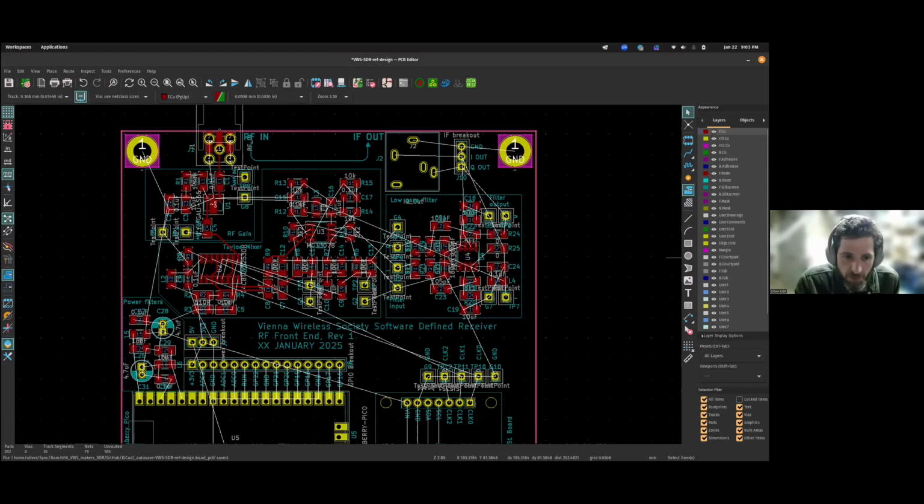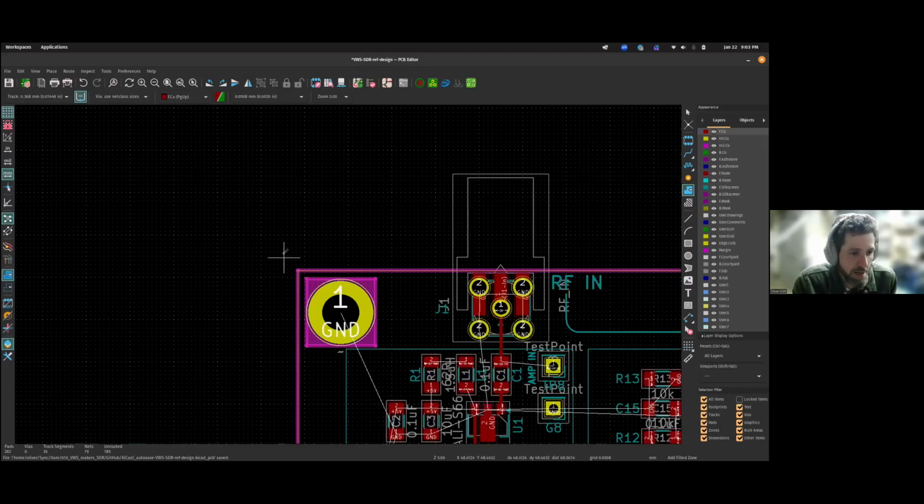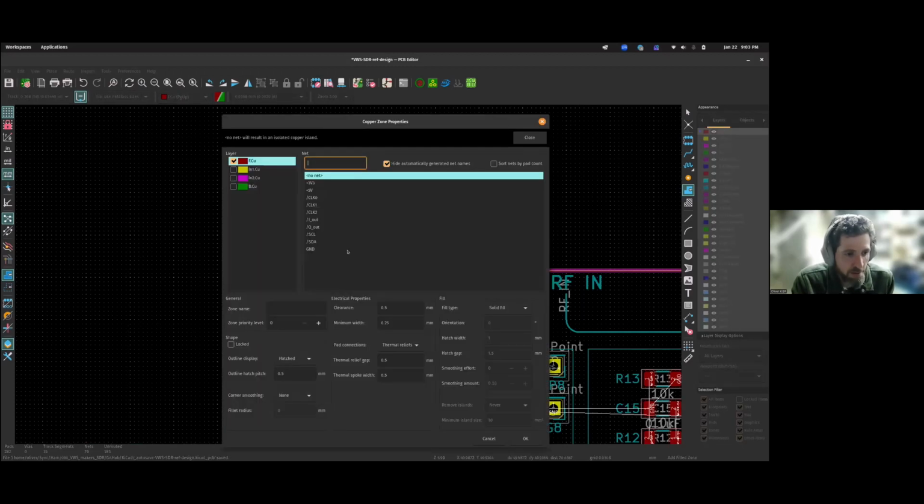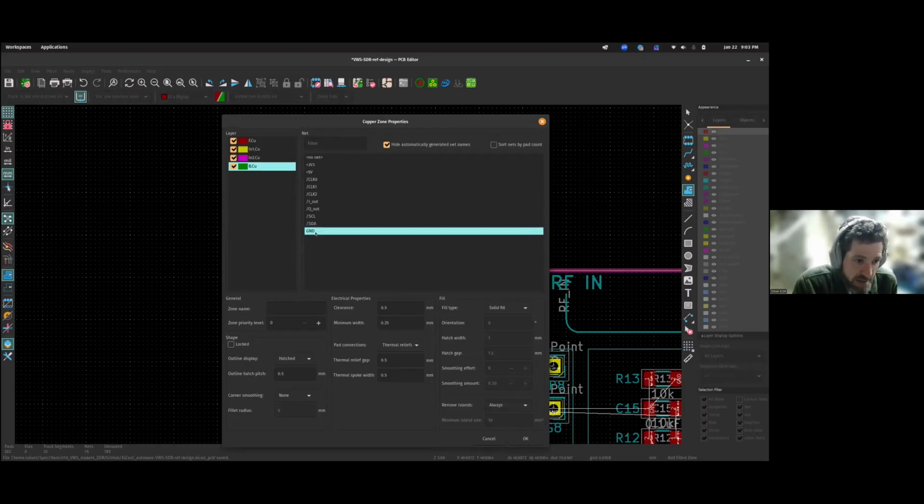So again, here on the right is this add filled zone. Click on that, and now you can draw whatever shape you want. I'm going to draw a rectangle. You draw it one vertex at a time. So click in this top left corner, and before you draw the rest of the shape, it asks what layers of the PCB these shapes are on. I want this to be a shape filling rule that applies to all 4 copper layers, and I want it to be connected to the ground net.